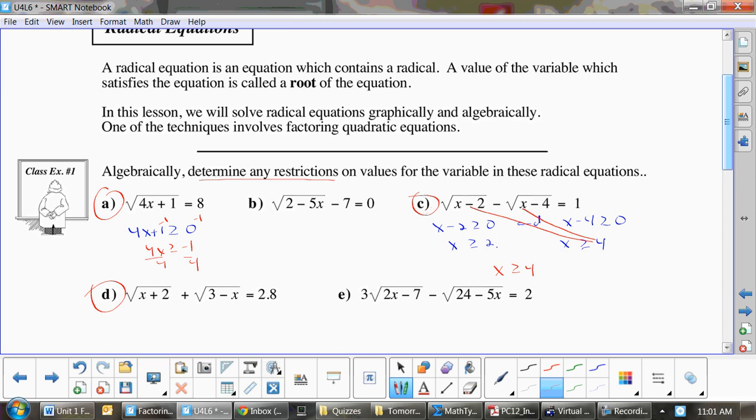So here's how I do it, I think in my mind, in a number line. Here's 2. Here's 4. So the first one was saying x has to be greater or equal to 2. The other one is saying x has to be greater or equal to 4. Take the one that is more right, as in not correct, but more right. Now, if they were both pointing left, I would take the one that is more left. Okay, and it always works.